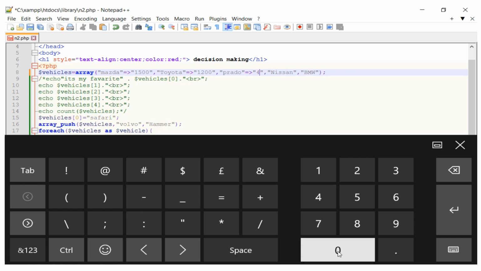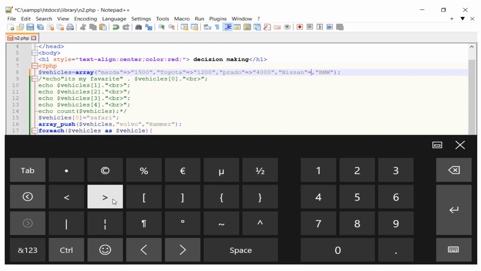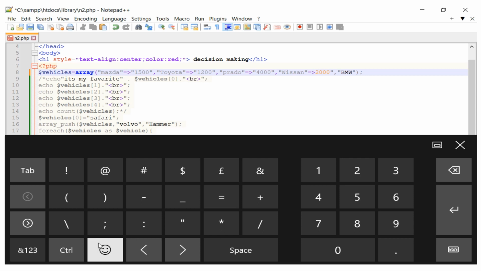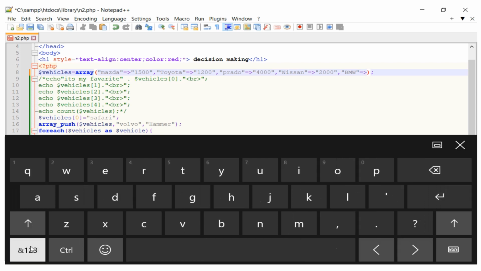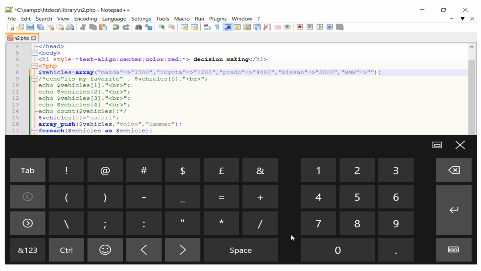this I can give it 4,000. Then I can have also this here, maybe this I can say is equivalent to 2000, maybe that one is equivalent to 2000, and then the last one here, this one I can say maybe this is equivalent to 7,000.